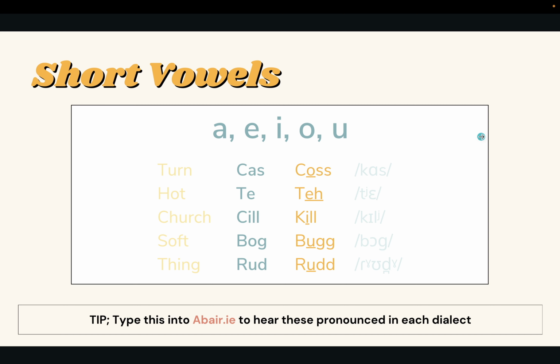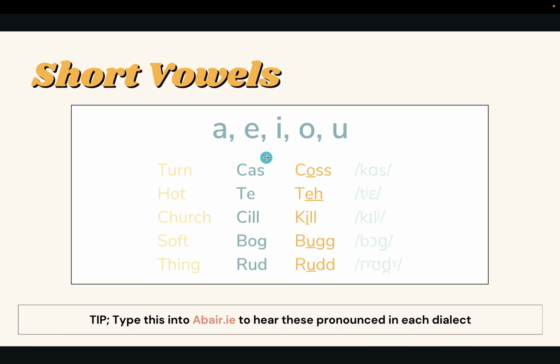So on we go to look at our short vowels in Irish. We have 4 columns here, and I'll just quickly explain them. First, we have the English meaning of the words. Then we have the Irish word itself. Then we have a pronunciation guide that's not in the IPA phonetic alphabet. And then we've included the IPA phonetic alphabet here as well for anyone who's interested in that. Again, all of these are just a general pronunciation and don't go into specific dialects.